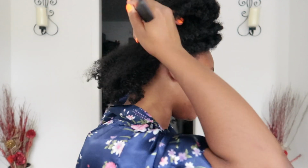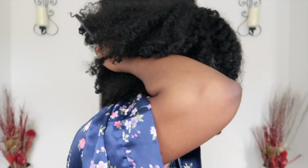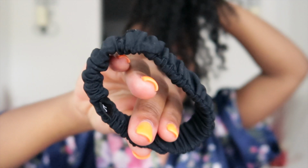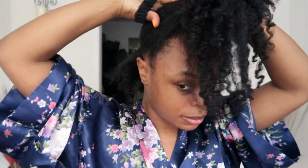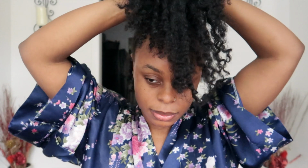Starting with the foundation, I'm going to do what I call the multiple ponytail method, which I find to be a lot easier with less mess and more volume in your final style. With the snap scrunchie from Swirly Curly, I'm going to separate the section that we are not currently using up and out of the way.